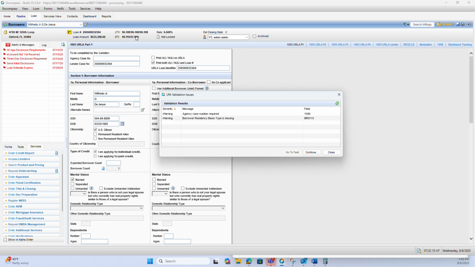And so if you notice, if it's close, like maybe you're at 57.3 and you're like, I've got to get my DTI down by 0.3 at least to get an approval. Not necessarily. Run LP, see if it likes it. A lot of times, more than you'd expect, you'll get an approval there.